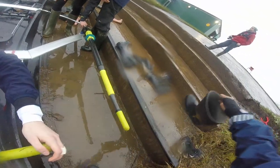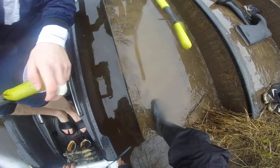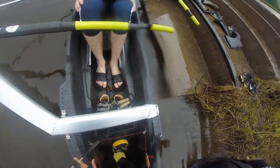Why did we step out into the water? Because the step is right there. I was worried about the fin, but then I realised that the fin overlaps, doesn't it? Yeah. Sorry, man.